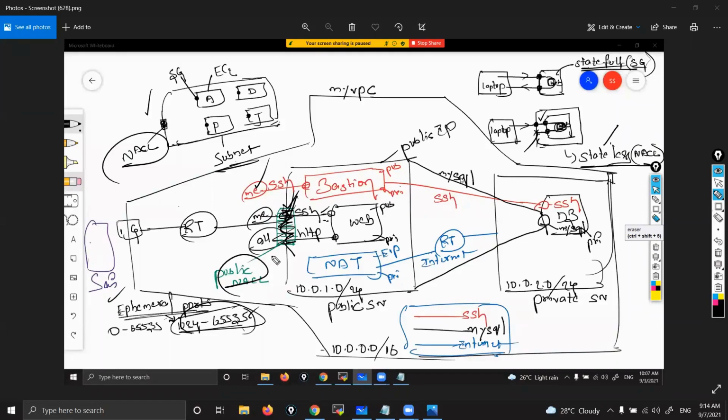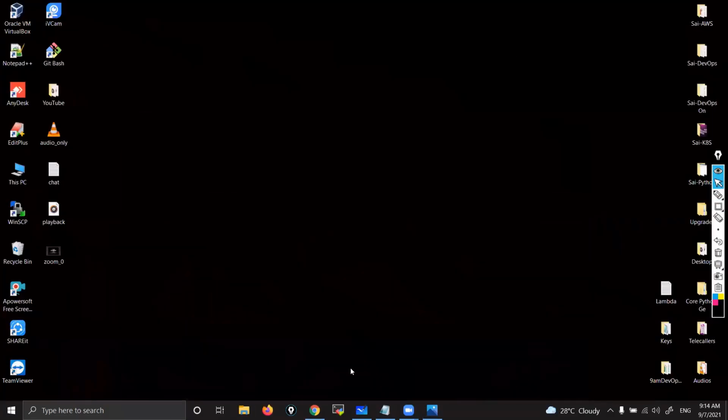That means in our last class, I created NaCl and attached it. That's it. We did not even discuss how we are going to provide security with NaCl. That we are going to see in today's class. That's why before we start today's class, I kept this entire setup ready.